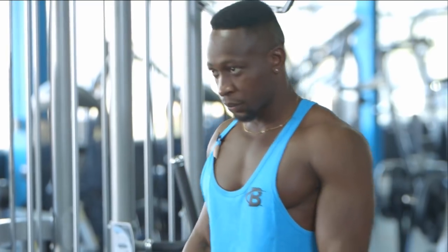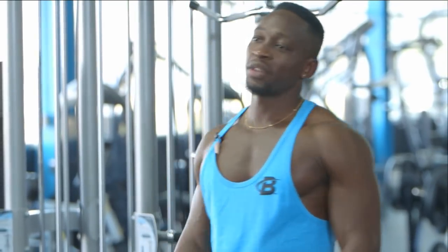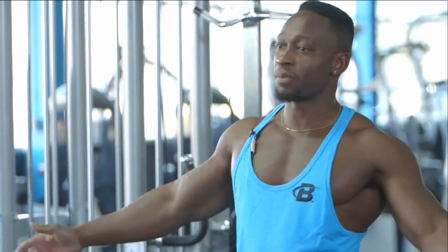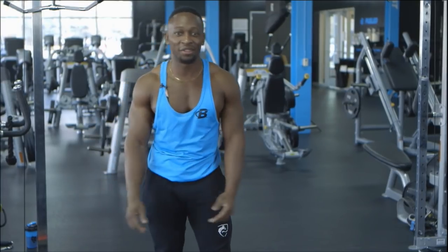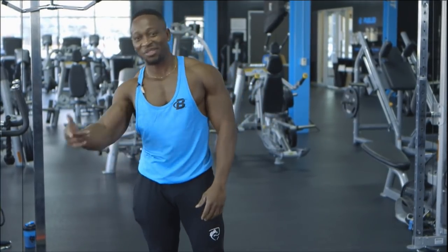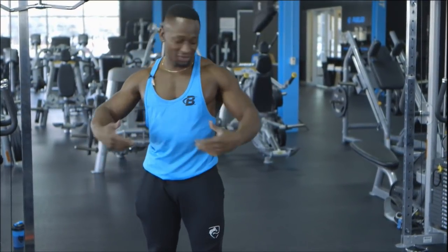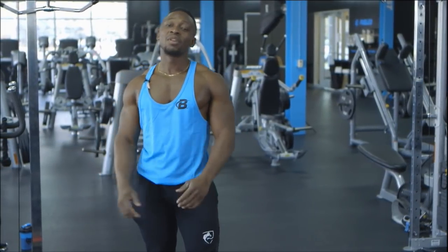What are your long-term goals in fitness, and how long have you been lifting? I've been lifting for like four or five years. My long-term goal is just to keep inspiring people and keep building my body the way I want to build my body. And I just want to have balance in my life. Hopefully one day I have a girl, then family. You got to have a girl first for all that stuff. Family and kids, and just build my body the way I want, and also inspire others by doing it. So just living a healthy lifestyle. That's my long-term goal. Yeah.